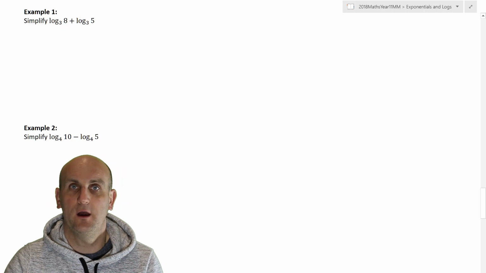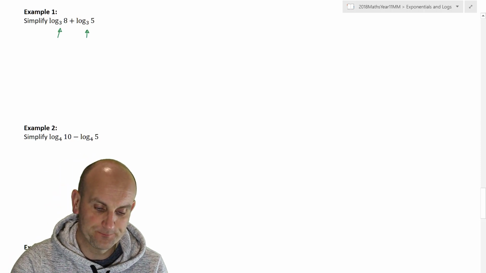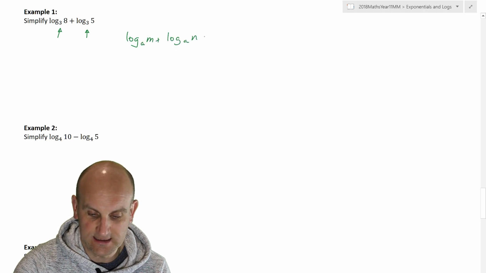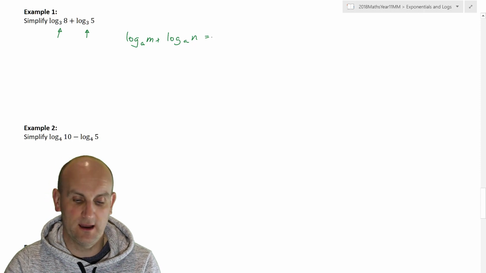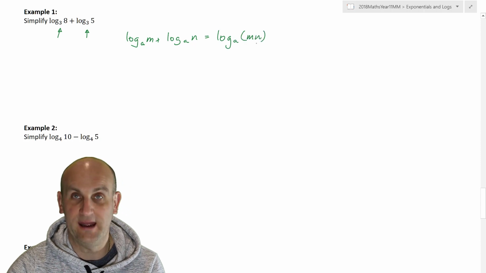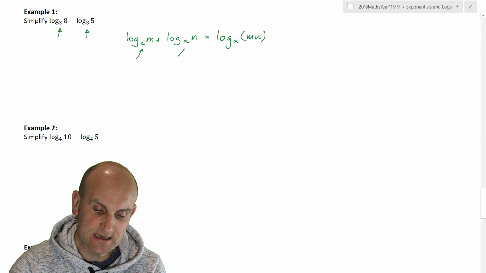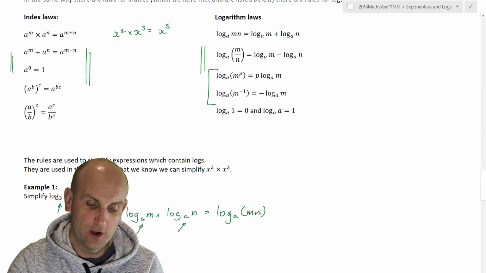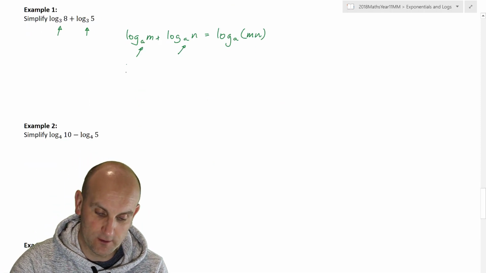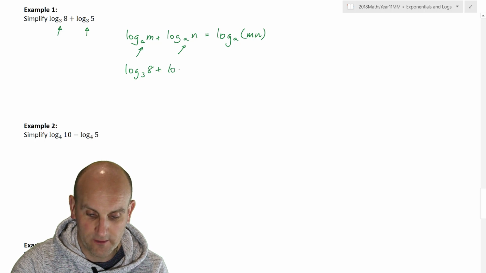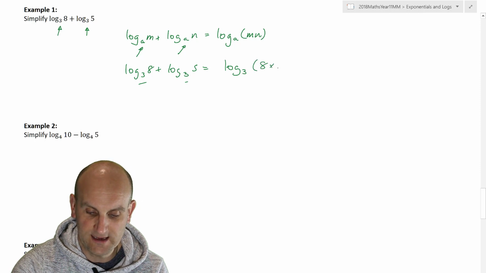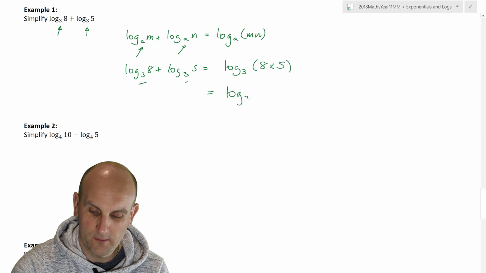So we know that when logarithms are added together, when we have log a to the m plus log a to the n, then what you actually do is you multiply the values of m and n together with the same log. So that's the log of a of mn. The point of this is the bases have to be the same. In the same way as with indices, you could only use the rule when the x's were the same. Same with logarithms. So that means we have log 3 of 8 plus log 3 of 5. The logs are the same. So I get the log base 3 of 8 times 5, which gives me log base 3 of 40.